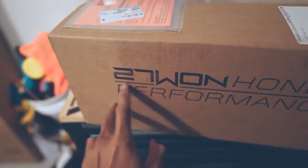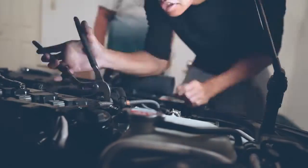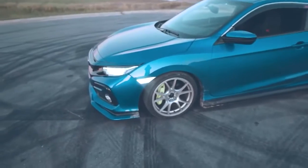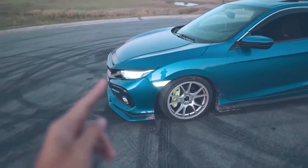We got a new part that came in the mail. It's 27 watt. What I noticed about the inlet pipe on this is that it does pull better, but only in the top end.